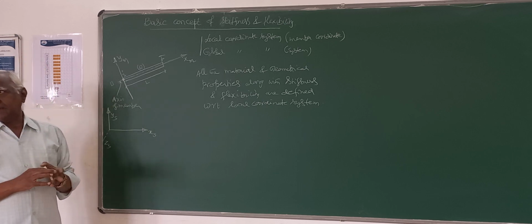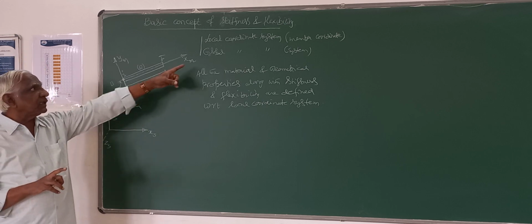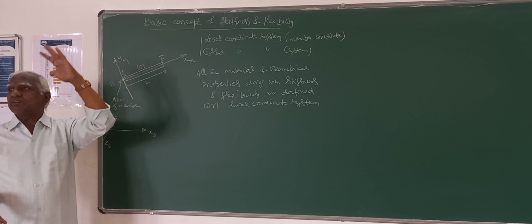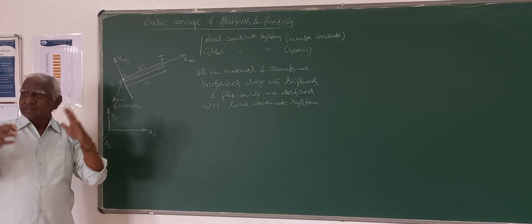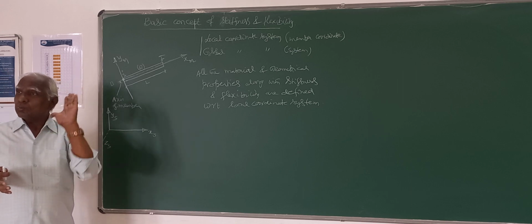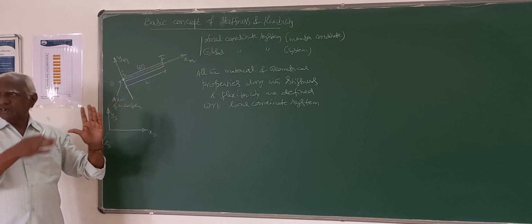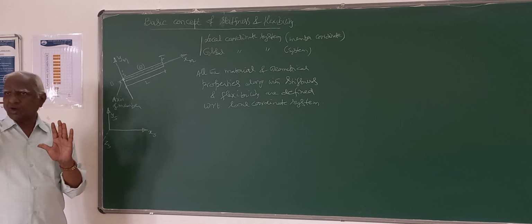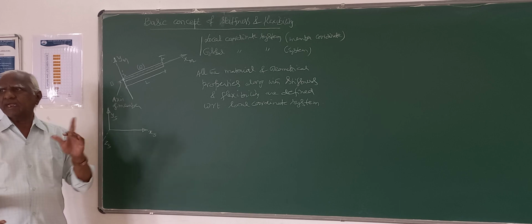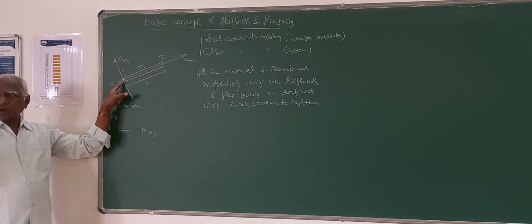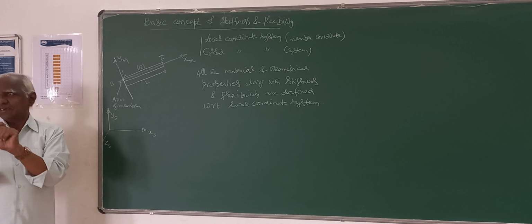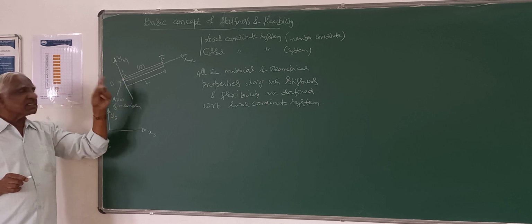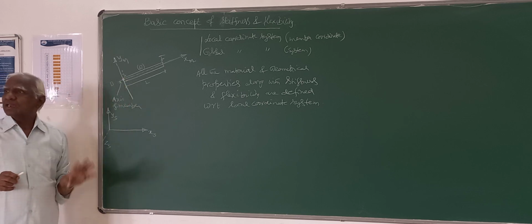All the displacements, especially in the flexibility concept, we define what is known as relative displacement. Relative displacement means the net displacement with respect to one of the ends. So we treat one end as stationary, and only with reference to that end the displacement of force from the other end will be defined. That is why, for all practical purposes, you can treat this end as the origin of the axis. The origin of the local coordinate system always lies at the i end, that is the left end.